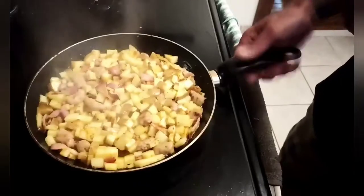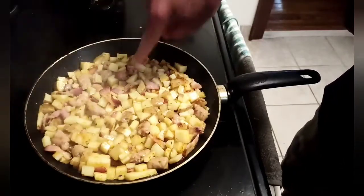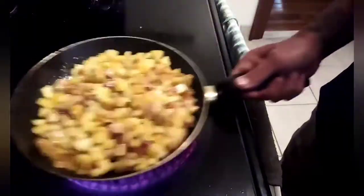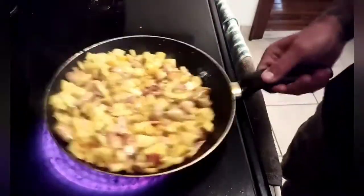As I said, we just want to get a little bit more colorization. It's beginning to come, and you can see we've got some caramelization now on the bacon, and we've got that sizzle. So once we get some color on the potatoes, we've got the bacon, we don't want everything to burn.